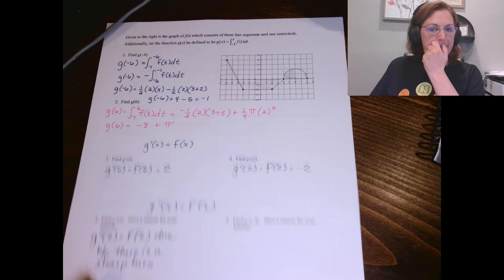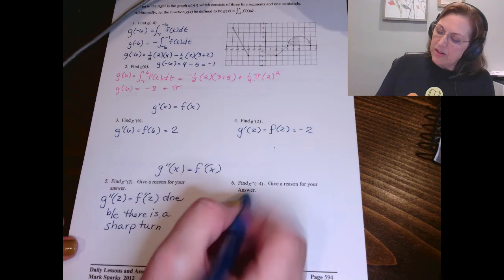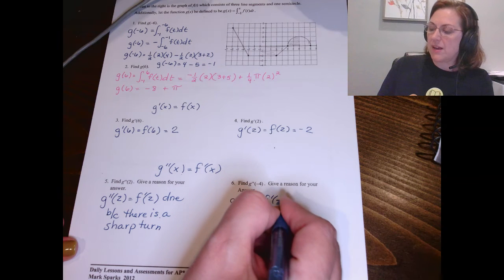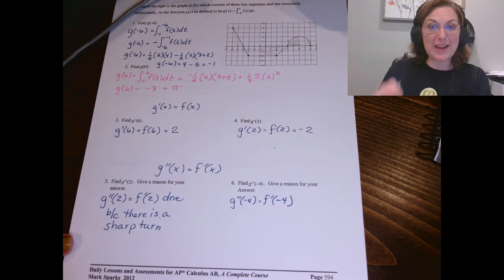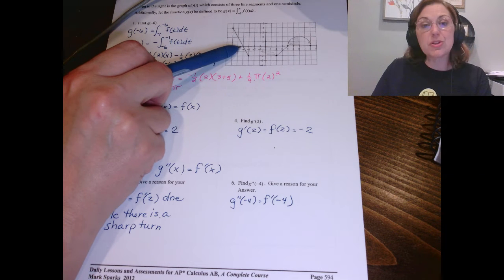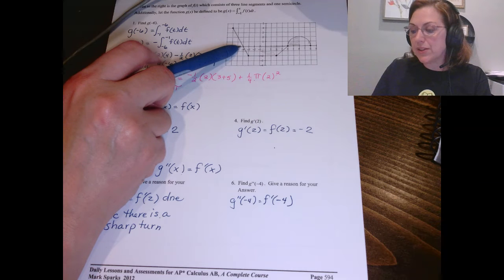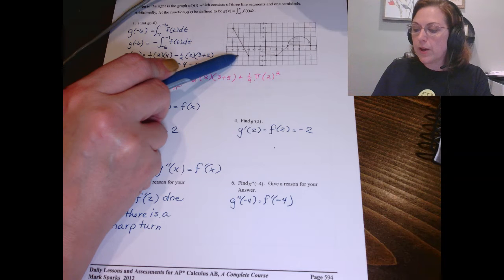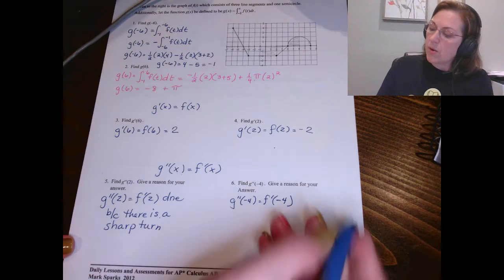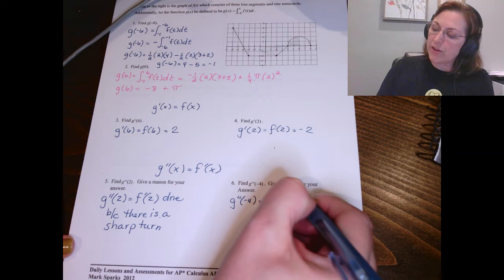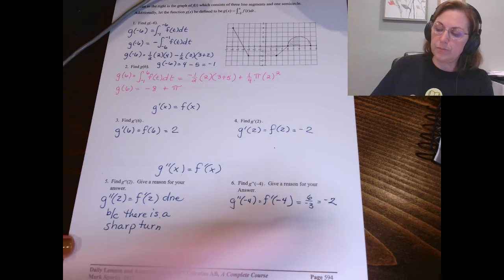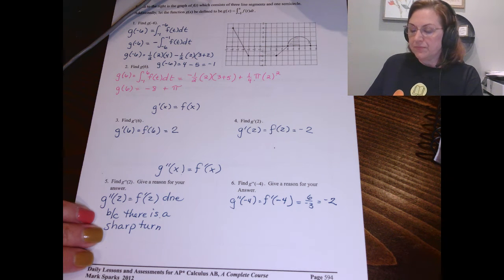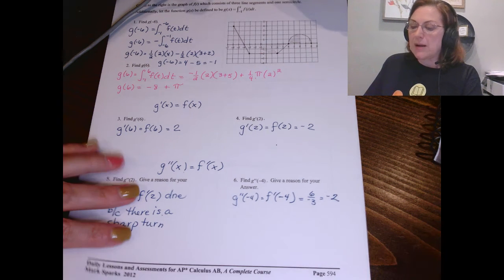Okay. Now the last one, let's see. g double prime of negative 4 would be f prime of negative 4. That means go on this graph and tell me the slope at negative 4. So the slope there is a line segment. You can calculate the rise over run. So it looks like it's down 6, run 3. So it looks like I'm going to get 6 over negative 3, which is negative 2, because that is the slope of this graph. So we're moving quickly through some of these problems, but you're getting the idea.